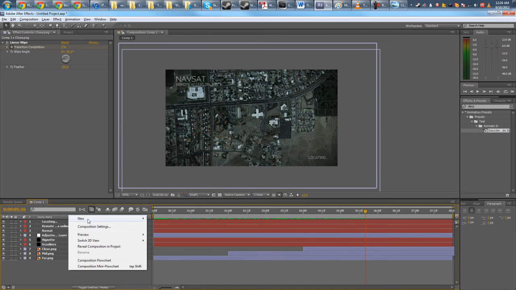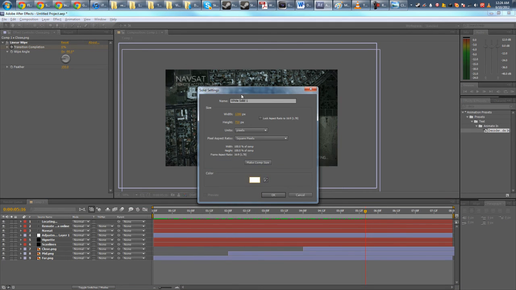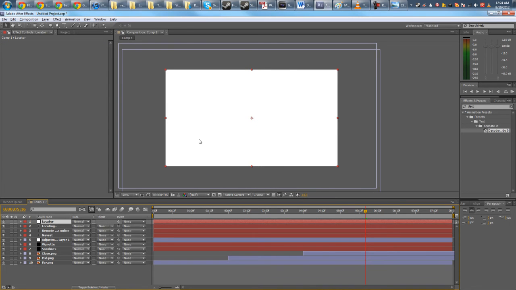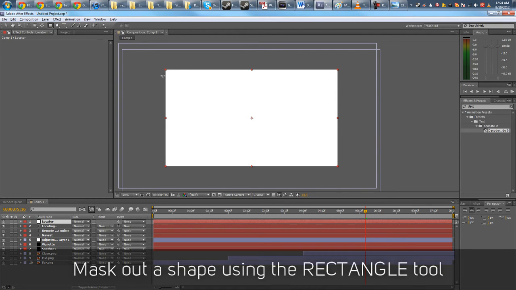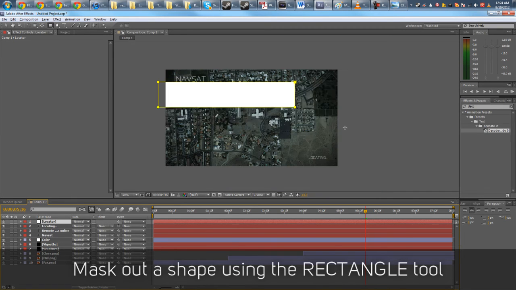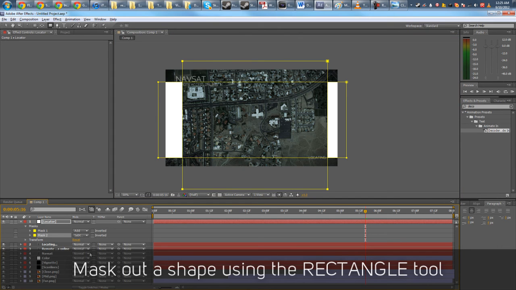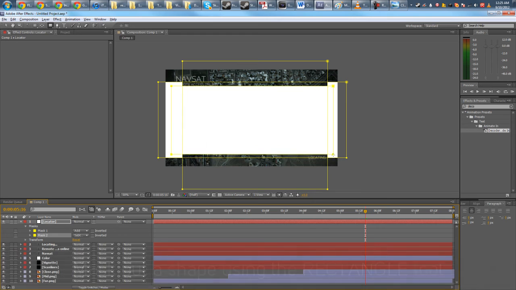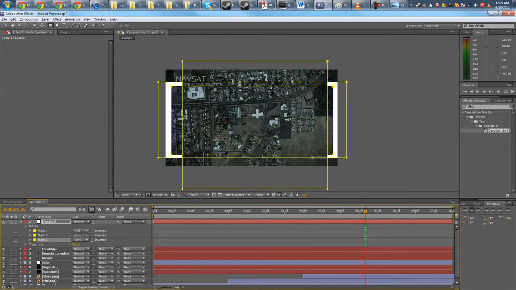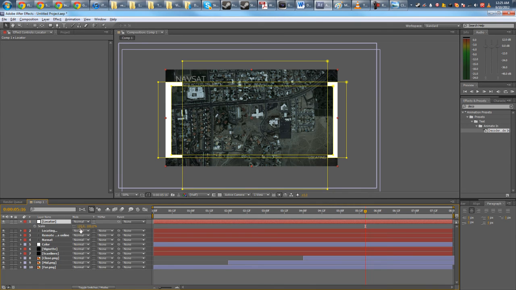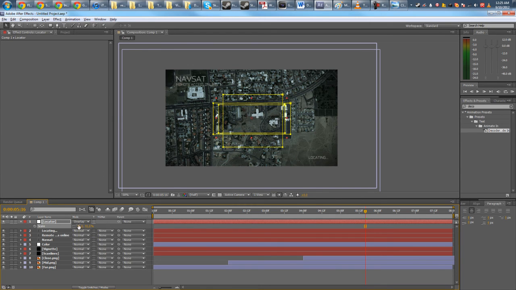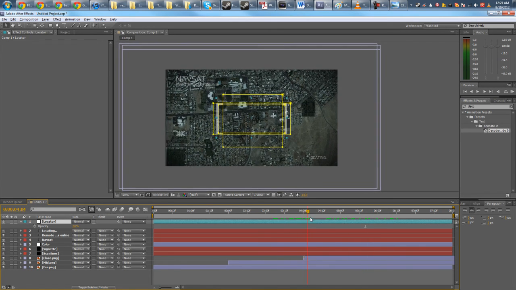Now let's add a locator box. So right-click, new, solid, make it white, locator, and we're just gonna draw something really rough here. Take the rectangle tool, mask around like this. One of these should be subtract. So now you have this kind of boxy brackets looking object. Scale it down. Actually, just drop the opacity down to maybe 50%. We're gonna use this for the close shot when the solid finally tracks our location.